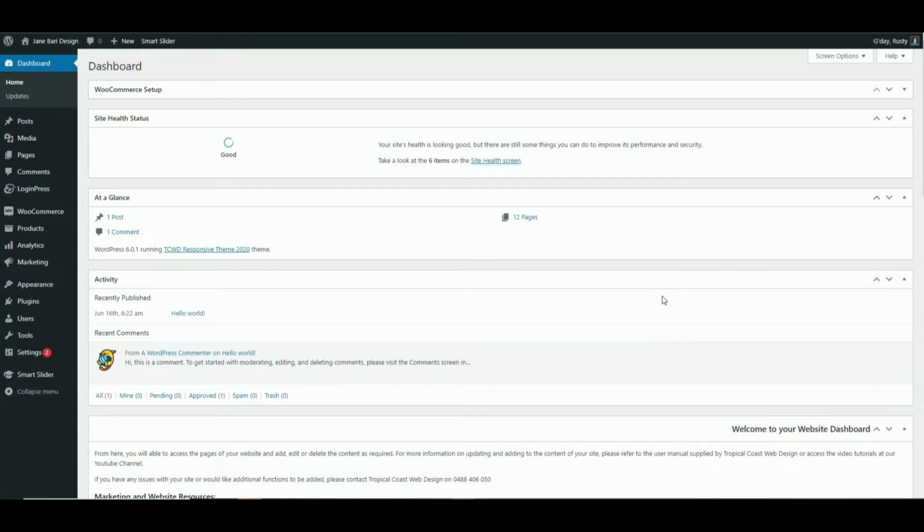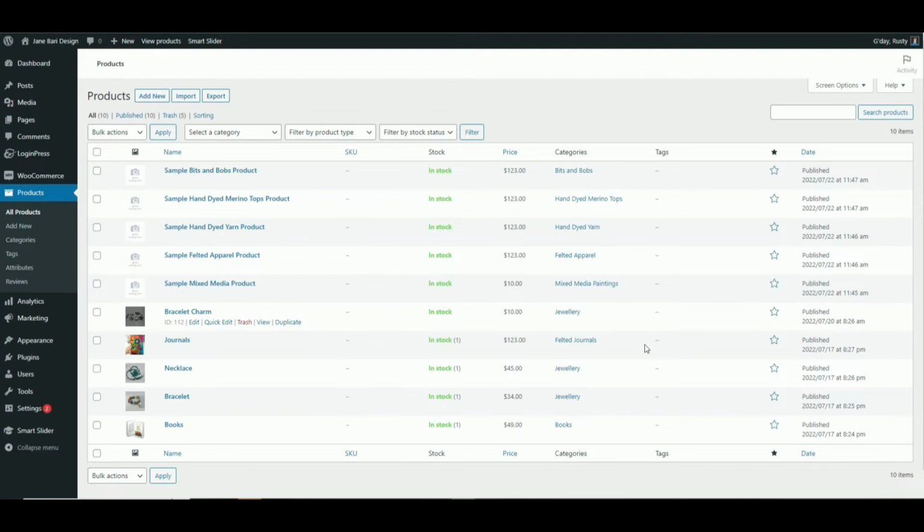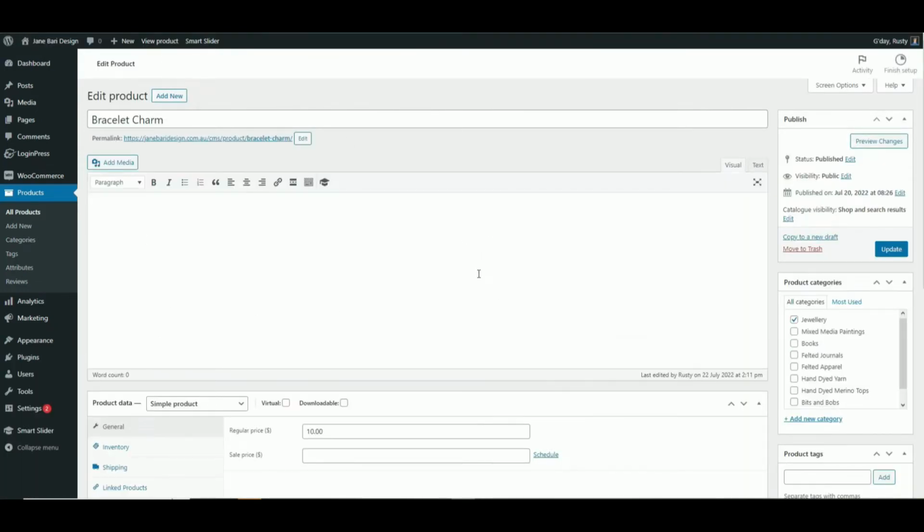In this tutorial we're going to look at how you can manage the inventory of your products using the WooCommerce system. First thing we're going to do is log on to our dashboard. As you can see, I'm already there, and we're going to come over to the left hand side to products and select all products, and this will bring up a list of all the products that are currently in this store. We're going to come down to this item here and select it by clicking on the title, and this will bring up that edit product screen that you've seen before if you've followed my other tutorials.